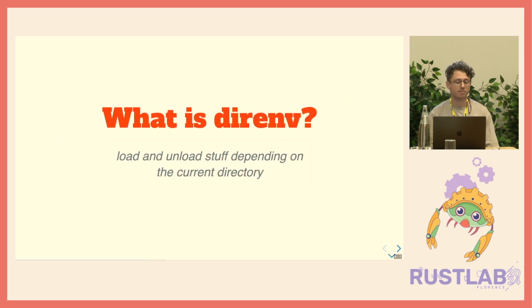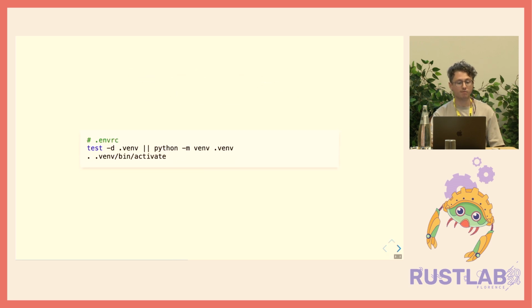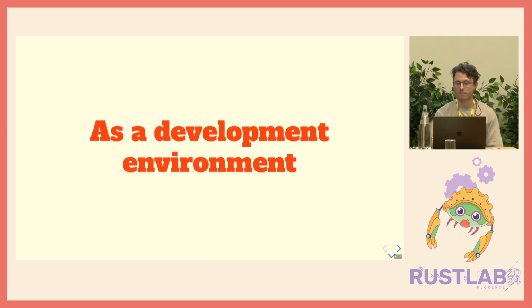Then what is direnv? It's a tool that, when you jump into a directory, can load stuff. For example, if you are doing Python, you can already start using direnv. It's unrelated to Nix, so you can check if there is a virtualenv, create it and activate it. And you can execute commands as soon as you jump into a directory. You just have to place an .envrc file. And then for development environments, we are going to combine Nix and direnv.